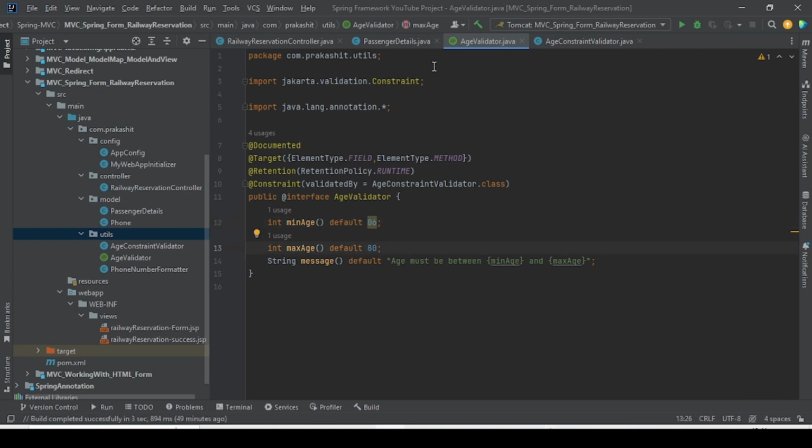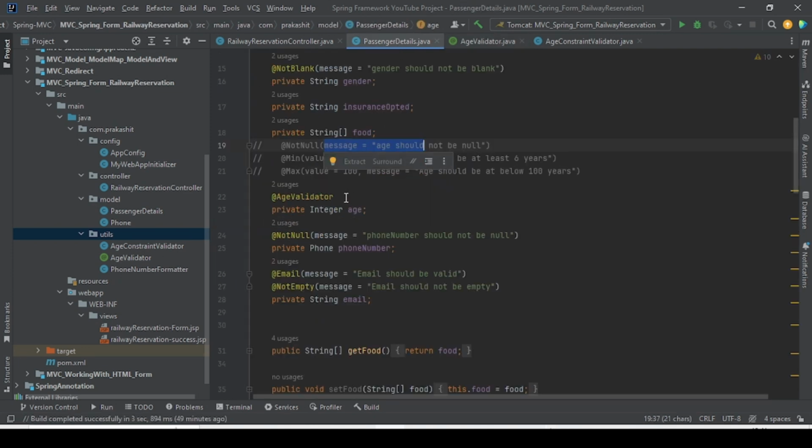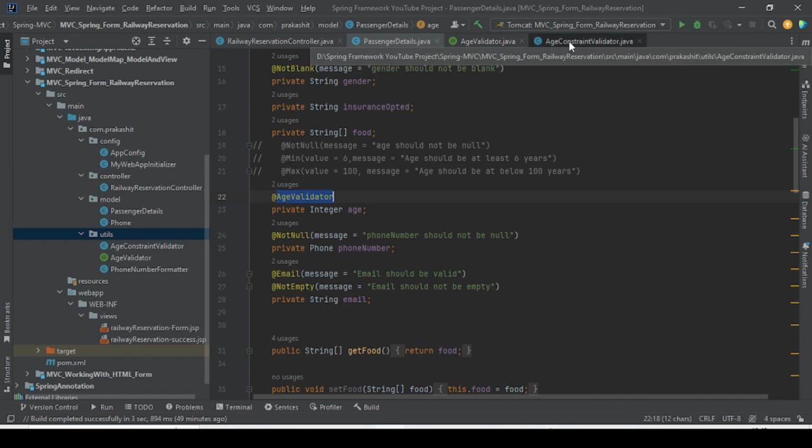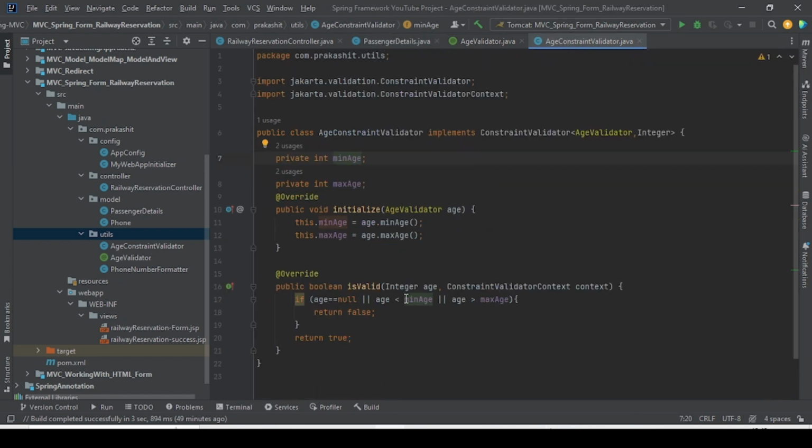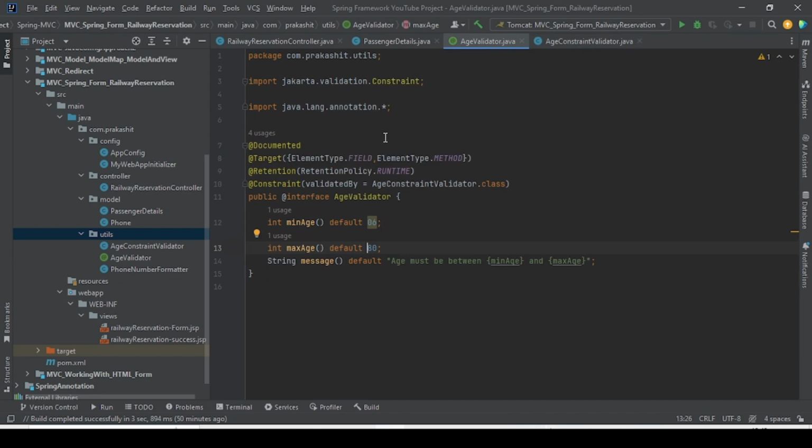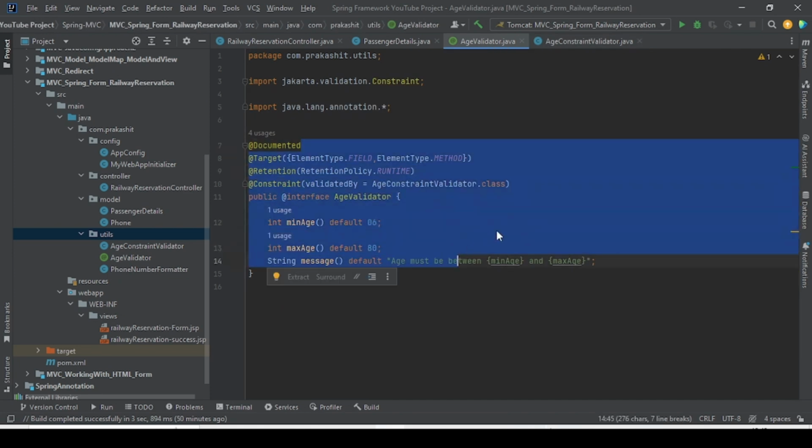If we have not written any kind of minimum or maximum here while writing these annotations, then it will check if the age is less than the minimum age, then the validation should fail, it should throw an exception, right? I mean to say it should show some error, as we have seen while working with the predefined validation annotations. I have completed the implementation of this custom validation.